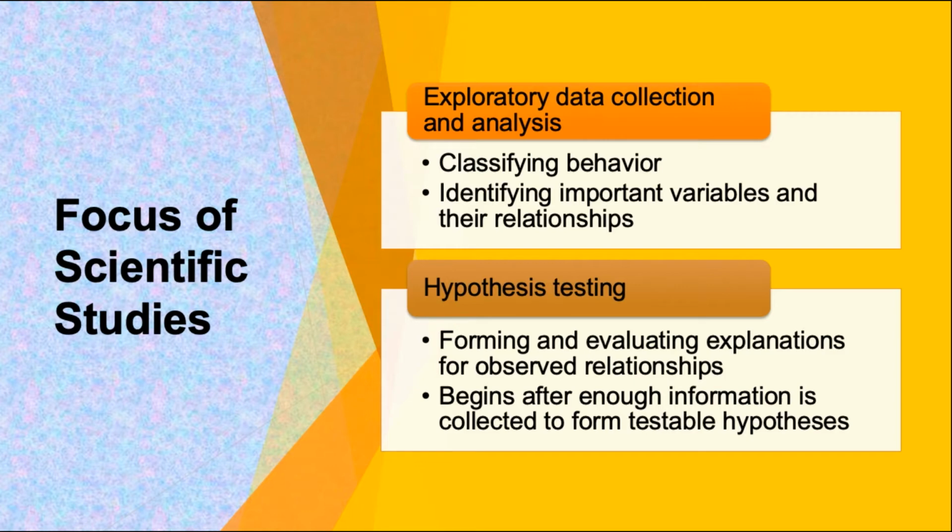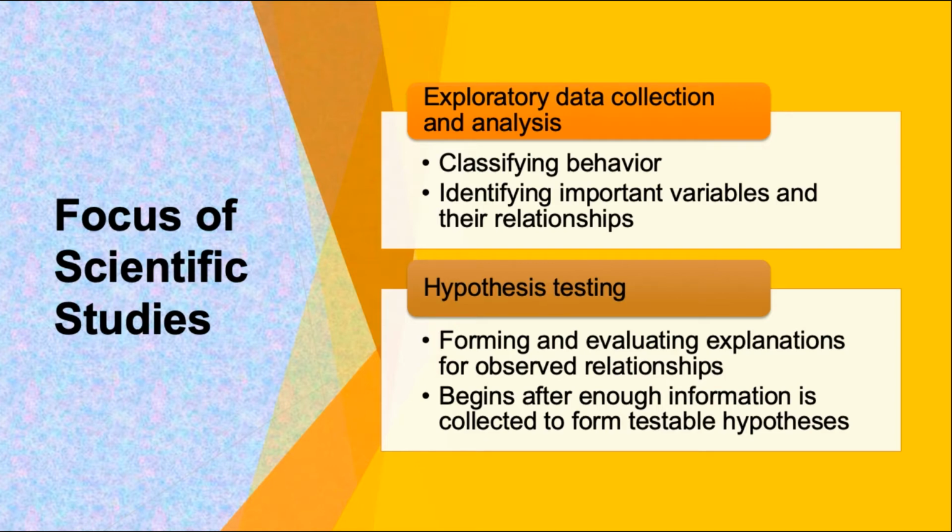And the other aim is to identify the variables involved in explaining the behavior of interest. Here I can give an example: anger may be an important variable leading to aggression. So having identified anger as a potentially important variable for aggression, you as a researcher or scientist will investigate their relationship.